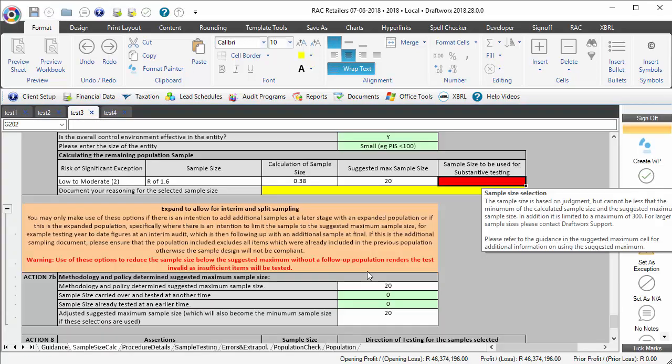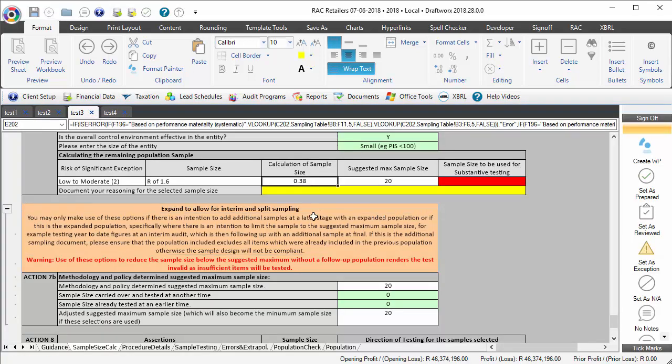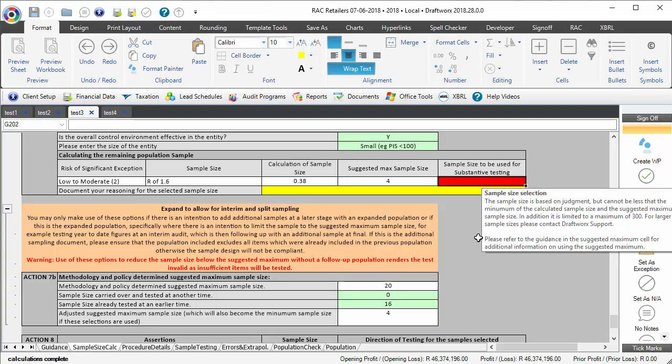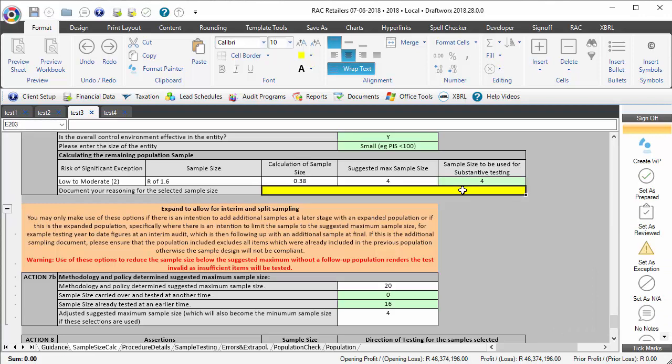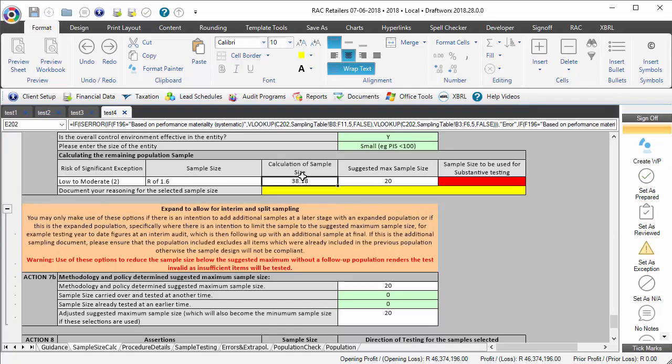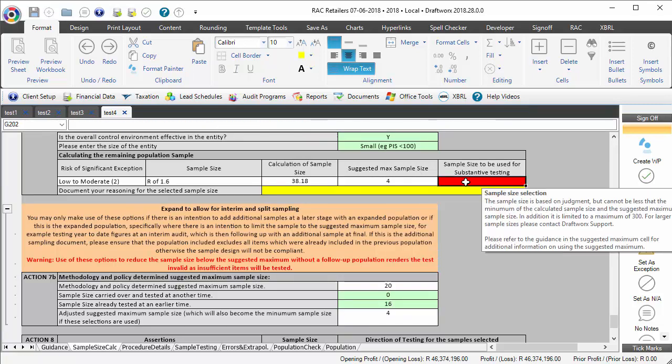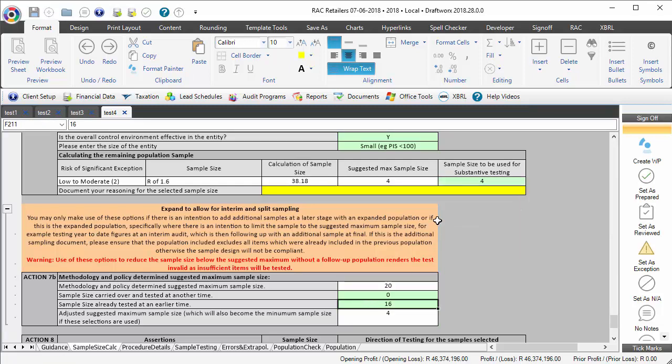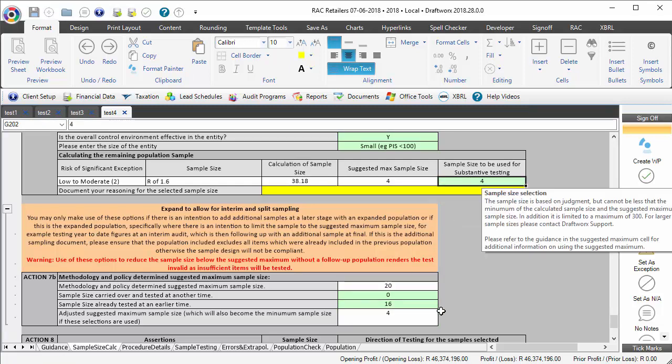Alright, let's say we now get to our final audit. As I said, we go and we say, I tested 16, there are 4 to go. I have to test 4. Okay, if I try and put in a 3, it's not going to let me. I have to go and test those 4 items. But typically you're going to be in a situation like this. Suggested sample size is 38. I'm now in final. I've tested 16 before, so instead of 20 I now only need to go and test 4 more items and then those two together will give me the 20 items that was originally my maximum.